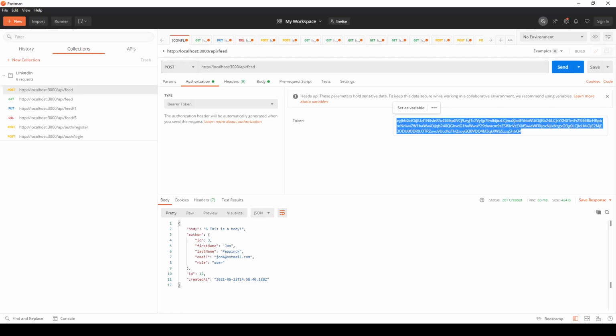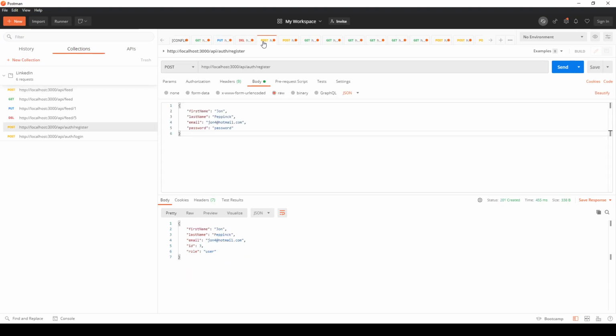So if we go into our Postman here and we go to this post request here, /api/auth/register, we put in a first name, last name, email and password. We make the request. We do indeed get the details back, and notice that we get role because by default we put the role as user.